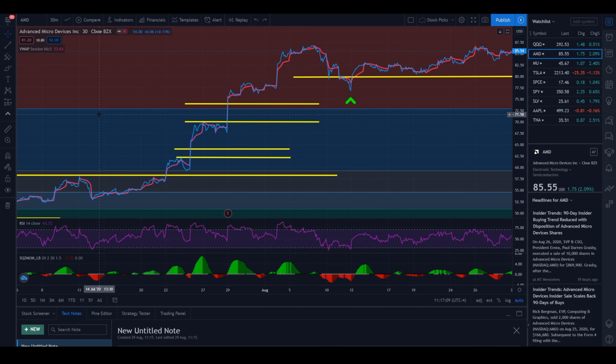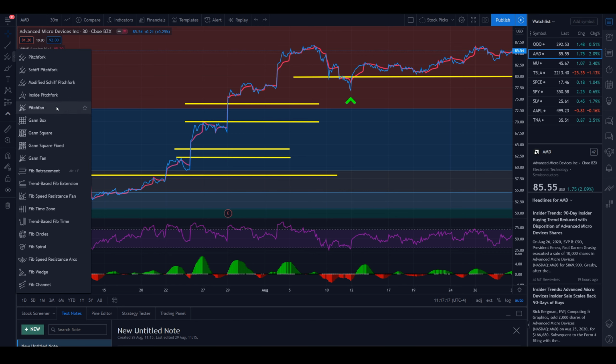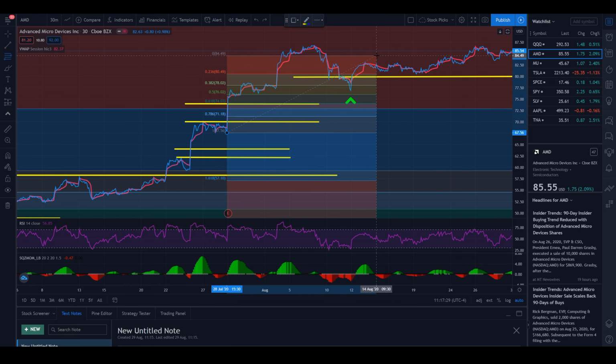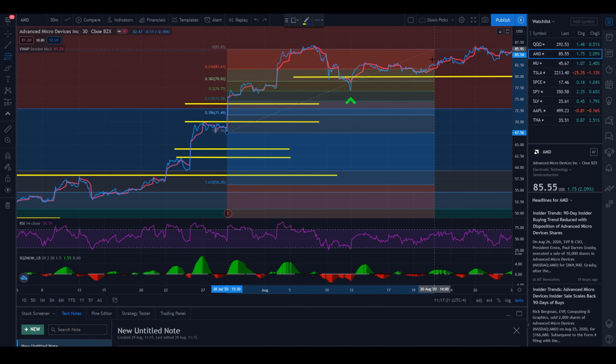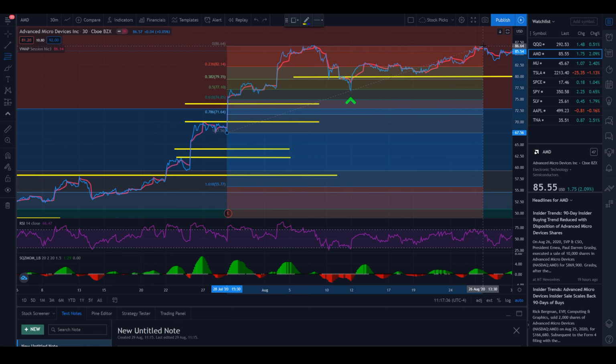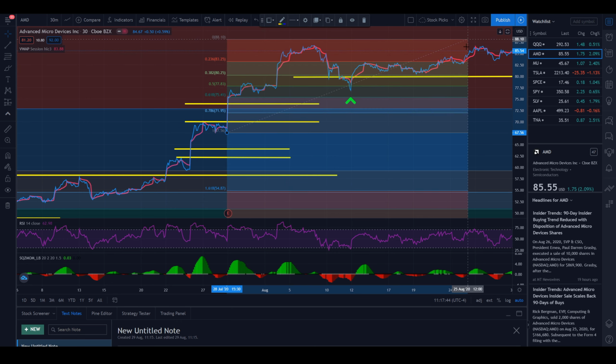But if you want to draw Fibonacci levels, for example, there's this kind of pitchfork looking icon here. You're going to open this up, and then you're going to scroll down to Fib retracement, which also has a shortcut of Alt F. So once you click that, the tool is going to open up, and you're going to pick your 2 points, your starting point, hold the left click down, then drag it up to where your endpoint is, and you can see it will automatically draw the Fibonacci levels as you drag your mouse cursor. So then once you're happy, let's say you want to draw up to here, you let go and click again, and now it's saved. If you're not happy with that, you can click this circle and then move it up and down if you want as well.